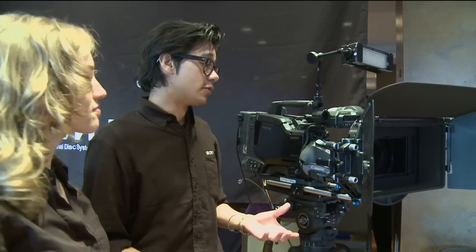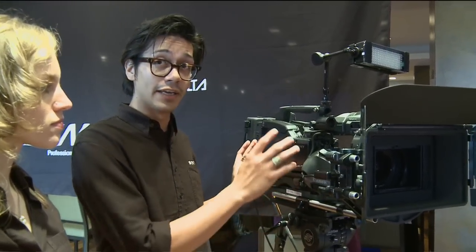Just a couple of highlights: this camera is an even bigger brother than the F900. You have anamorphic flip, the ability to do slow and quick motion, multiple HD-SDI outputs, great audio control, and it plays really well in terms of metadata handling. Not only can you add information to the video you're shooting, but you can hook up a keyboard and type it in. You can even record low-res video at the same time to a USB flash memory stick, so while you're working on a production you can begin editing at the same time with this low-res material.